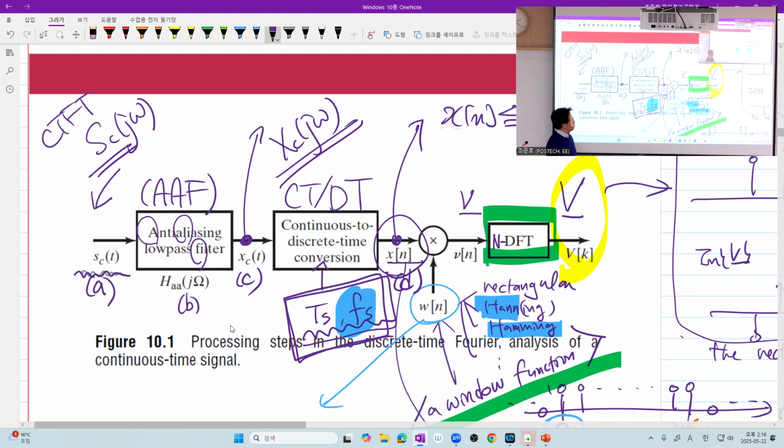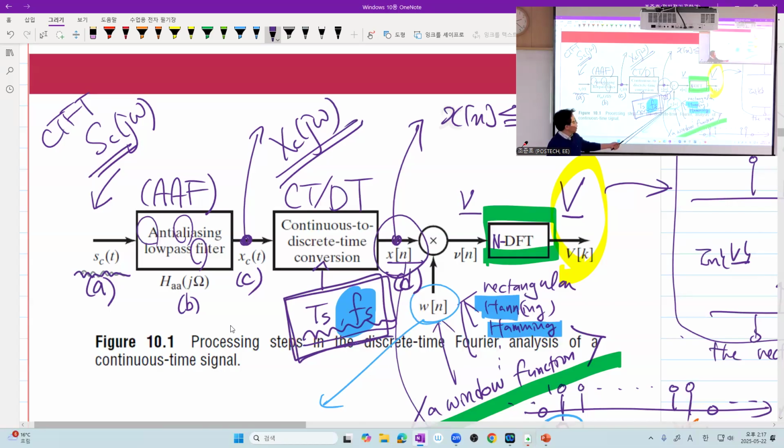But we still know from the duality of the analysis and synthesis equations, we know that the output is what? Output is the circular convolution. The output DTFT is the circular convolution between the DTFT of that one and the DTFT of that one. So now my question is, what do we need to analyze first? The DTFT of our window functions, right?